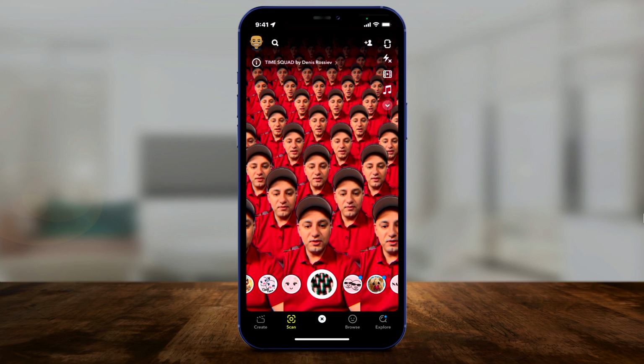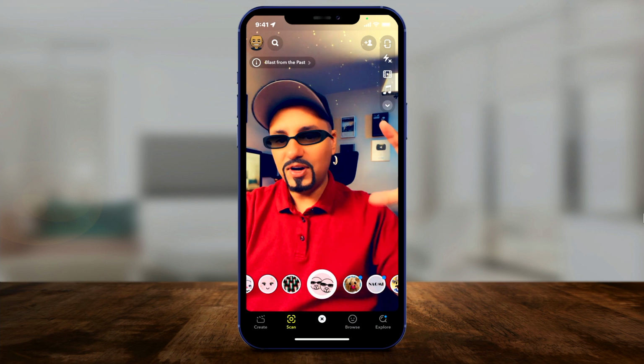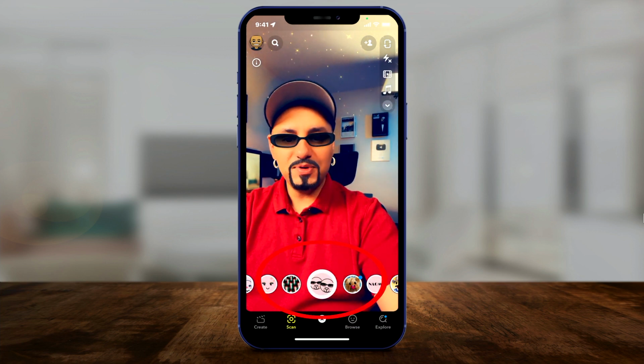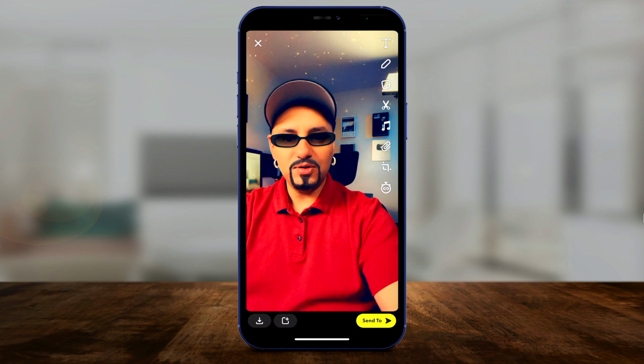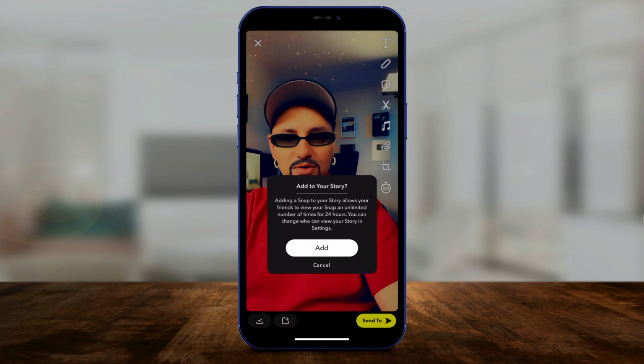So let me select one here. Some of them say try with a friend, so you could bring a friend next to you here. And if you like something, you just tap in the middle, just like you would with taking a picture, and it just took a picture, and it brought us back to this page where, again, you could decorate on the right side. And here, let me show you, I'll save this one, the down arrow here, press that, and it's saved now, okay? Now you could also press the plus sign and add it to your story.